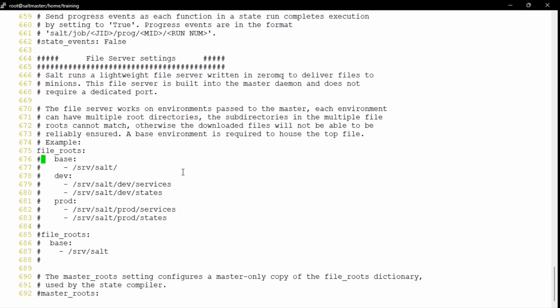File roots. Base is going to be /srv/salt/base, and production is going to be /srv/salt/production.